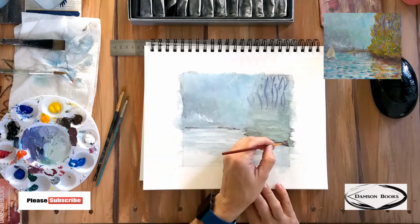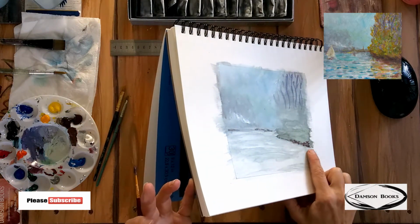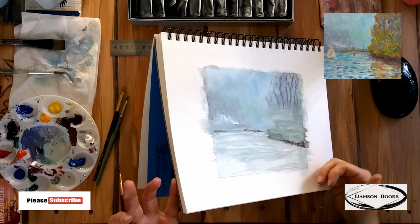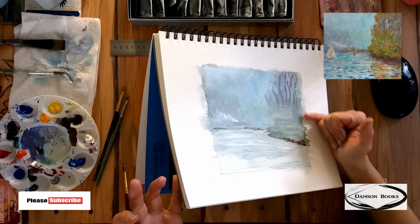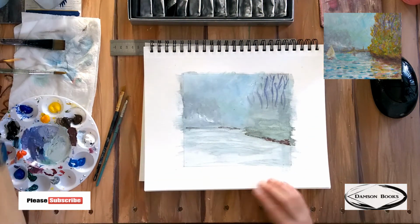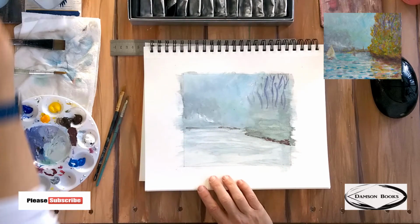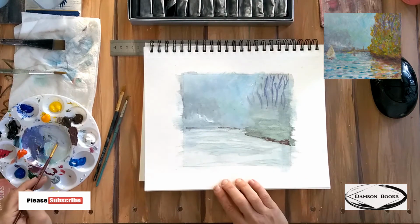So I am just applying brush strokes, not trying to smooth it out. And if you see, because I have the background color, it's already creating a perfect element of where the land begins and grows up, and where the water begins and it's gonna start falling down, or not falling down in reality, but it's going lower than where our trees are. So let's do a little bit more of that faraway area, which could be buildings, it could be boats, it could be so many things.